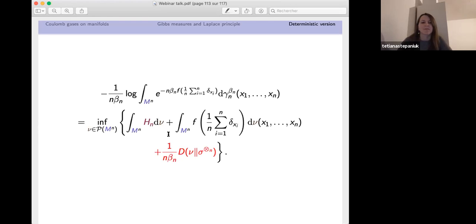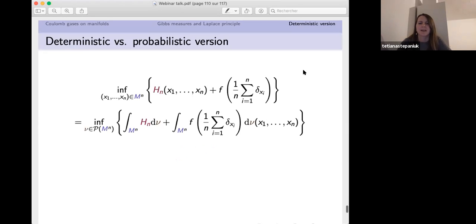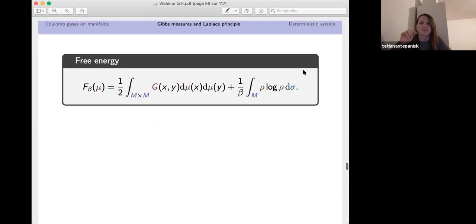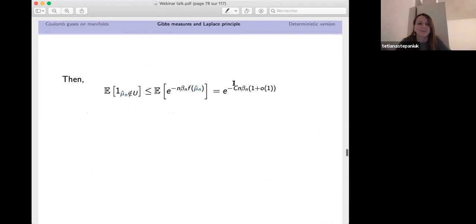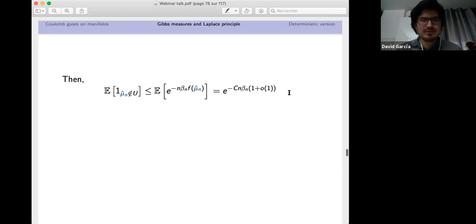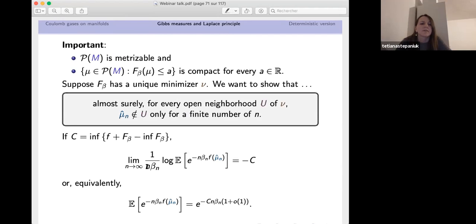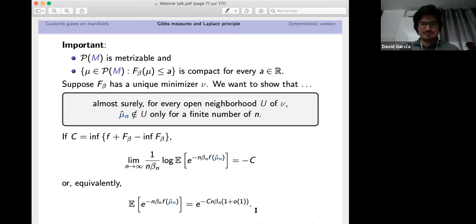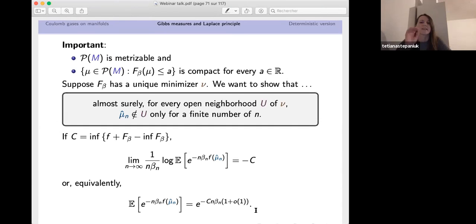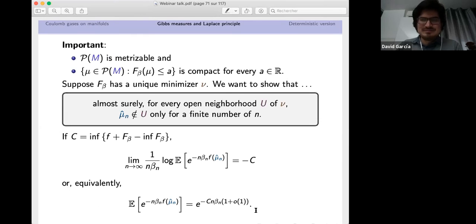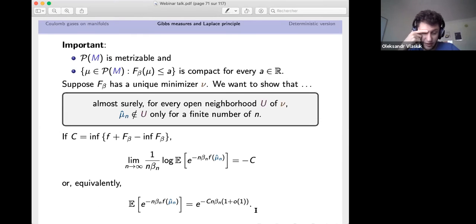I have a technical question. In the two slides before, it was the expected value of exponent of f from mu hat, why is it equal to 1 plus o(1)? And this one is the large deviation statement. It is this one. So this is exactly the same as this. Okay, so this is the Laplace principle basically, right? The asymptotic order of e to the minus a function is the same as e to the minus the minimum. It is the Laplace principle for empirical measures. Yeah, exactly.